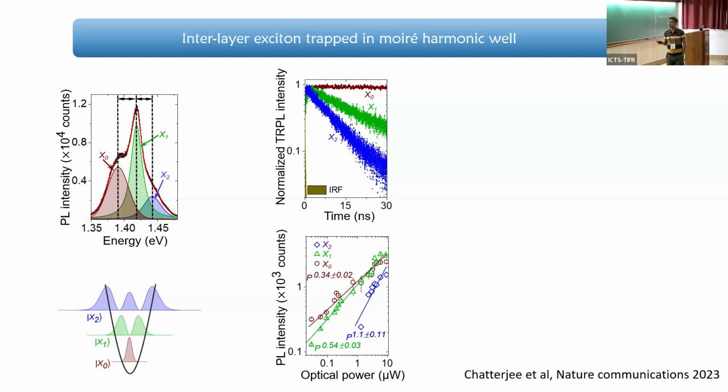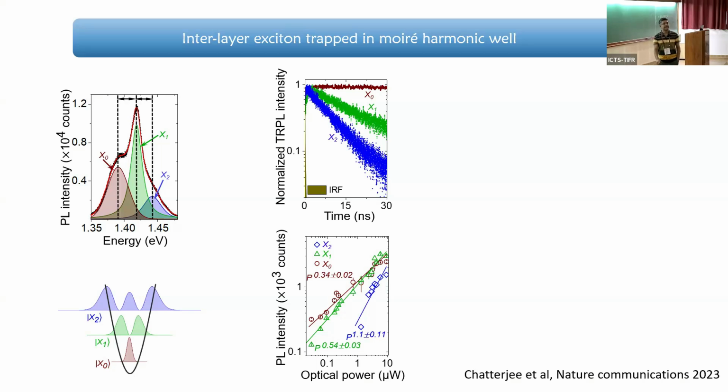the Moiré well, right? Now, in terms of the lifetime, the X naught is almost like living forever. We could measure up to a couple of hundreds of nanoseconds or so, but I believe it's living even longer than that. Okay, the next one is slightly shorter lived, and I'll give you the numbers later. And the topmost one is even shorter lived, and this makes sense. Because, was there a question?